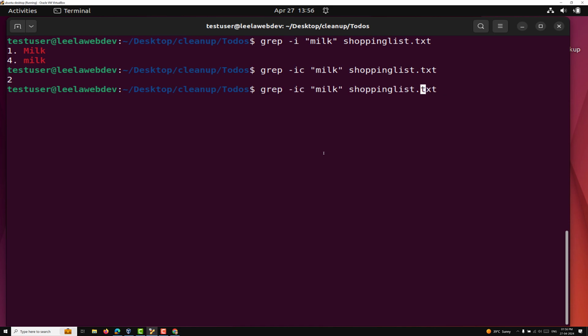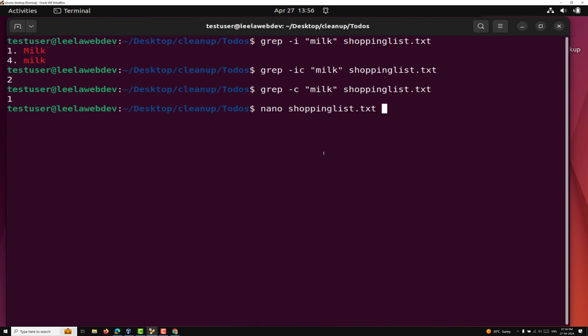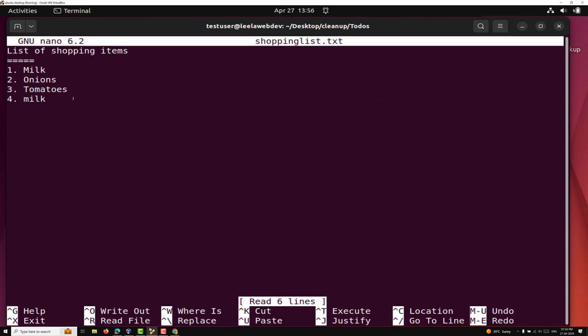Now if I remove this one, only one match is there. The same thing, I will do nano shoppinglist.txt, and here I will write some text. Let's say this is milkman.